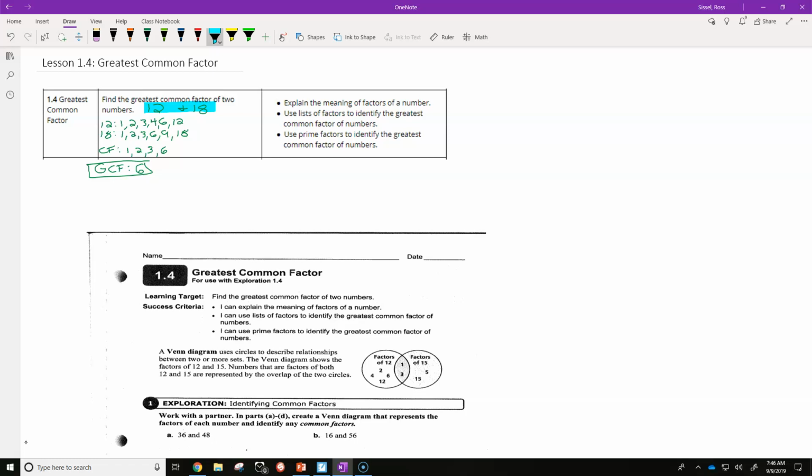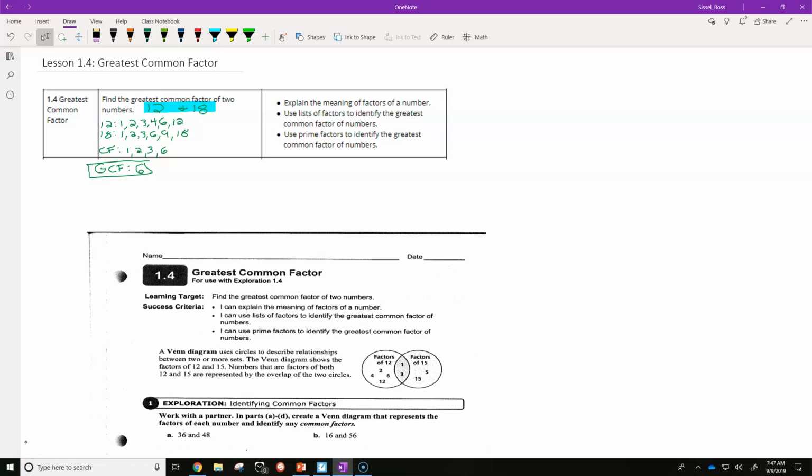To be honest, we should be able to go through this lesson pretty quick, and we'll skip some of the stuff on our notes. I have it on there in case we need it. We'll probably skip a lot of it because this should be a review. I know in 4th grade you did greatest common factor, and I know you do it in 5th grade. This should be kind of a review.